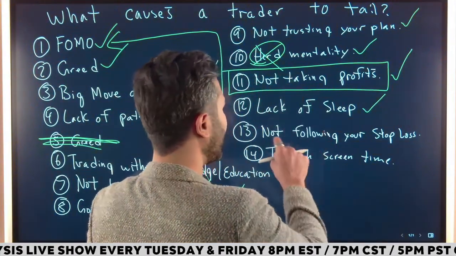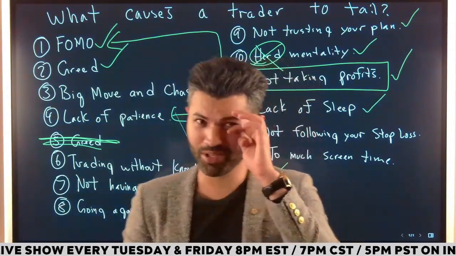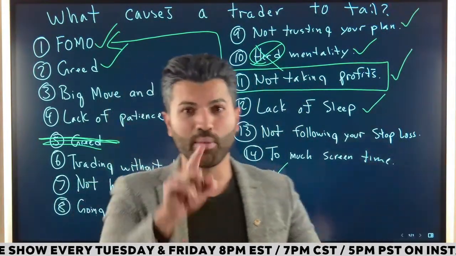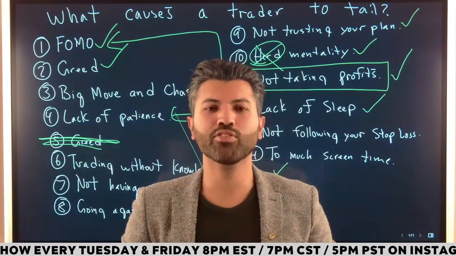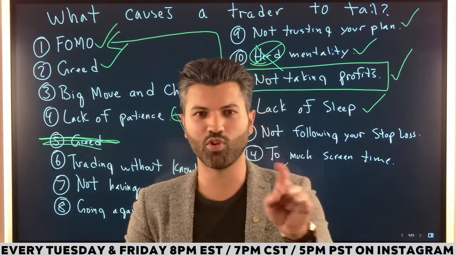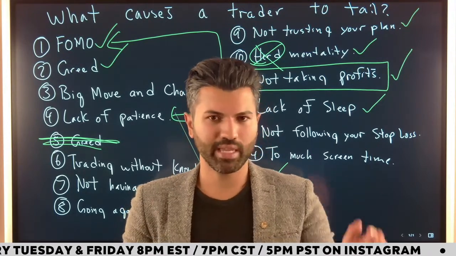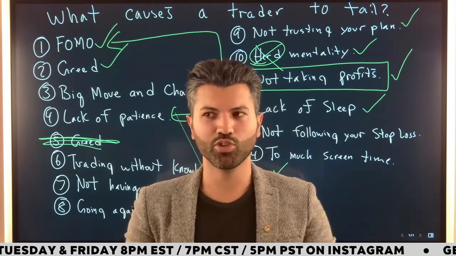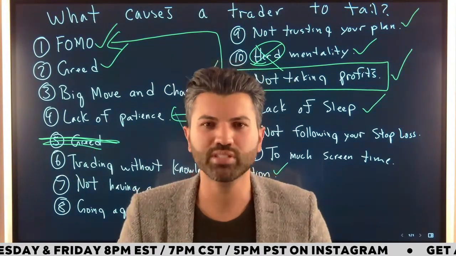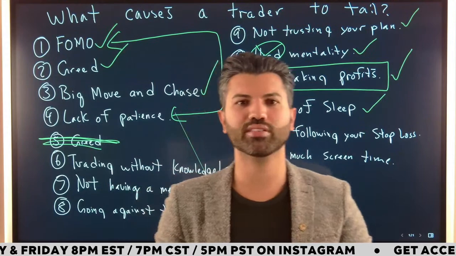So, done. Not following your stop loss. I'm going to show you that, and tell me if I'm right or wrong in the comment section. You go into a position. It goes below your support level. You see the number that it's red. You say that's too much. The number is too great. I'm not cutting my loss.